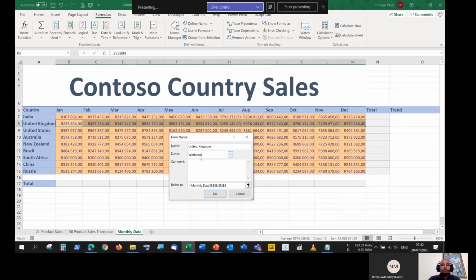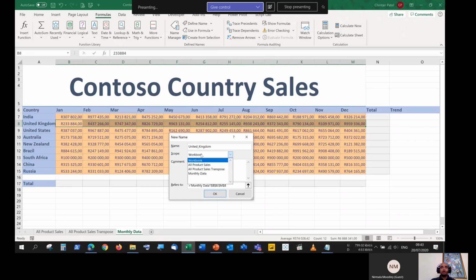We then want to see a setting called scope. So scope actually means, how does Excel know that this name is not going to cause problems in the future if I try to use it twice? Can I use a name twice? Can I use it more than once anywhere? How does a clash or duplicate name happen, or how does Excel deal with it? Well, Excel won't allow you to create duplicates. It won't allow you to create this clash situation. And for that to be properly configured, we need to make sure our scope is set correctly.